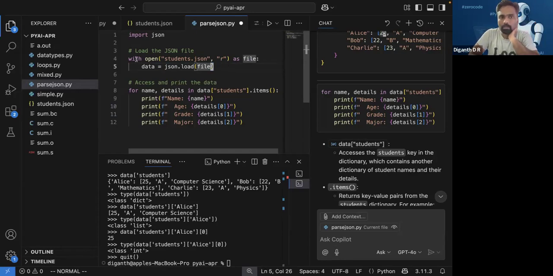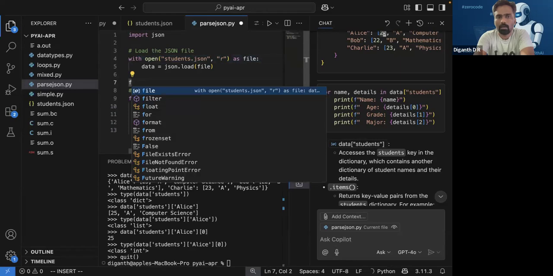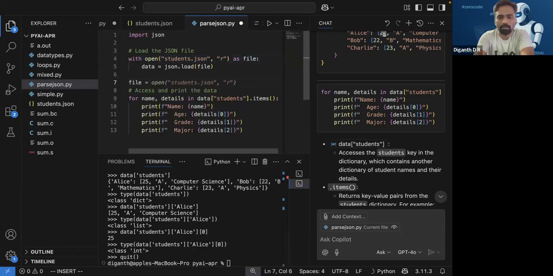Okay, line number 4. You can also do the alternative to this without the with keyword. All the keywords are highlighted here in pink color. If you don't have the with keyword, you would be doing something like file is equal to open, and then it has auto suggested.